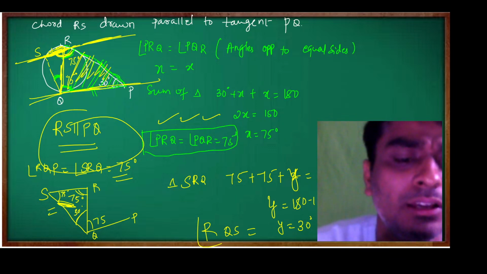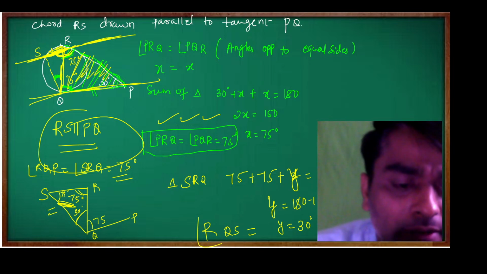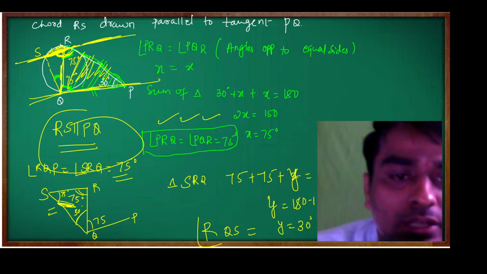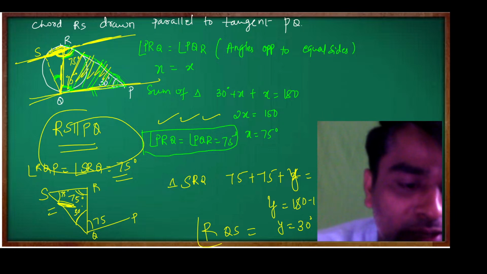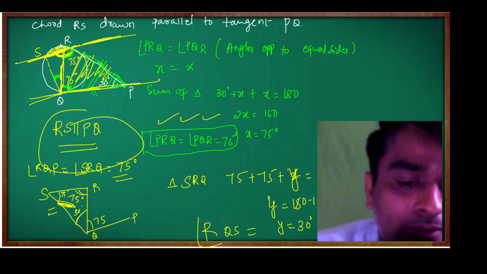Harsha has sent one question: if alpha and beta are the zeros of the polynomial 3x square 2x plus 1, whose zeros are 1 minus alpha, 1 plus alpha and 1 minus beta, 1 plus beta. Harsha, always take a screenshot and send it. No need to type and all.